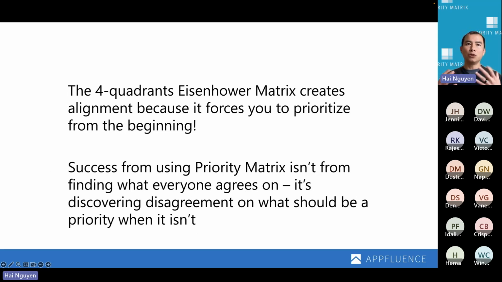So I want you to keep that in the back of your mind as you're using Party Matrix, whether or not you're getting value. Even if we could save you from doing one wrong thing, just one wrong thing every single day or week or month, and that saves you time to focus on something else that matters, then you know that you've received more value out of Party Matrix than the time you put in.